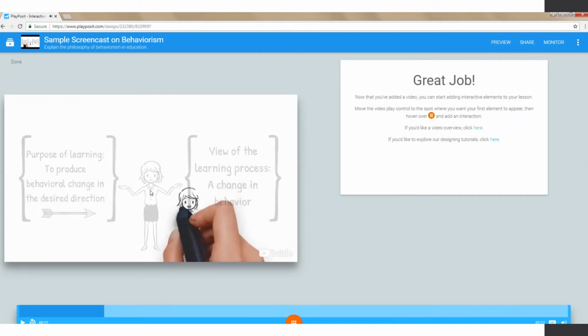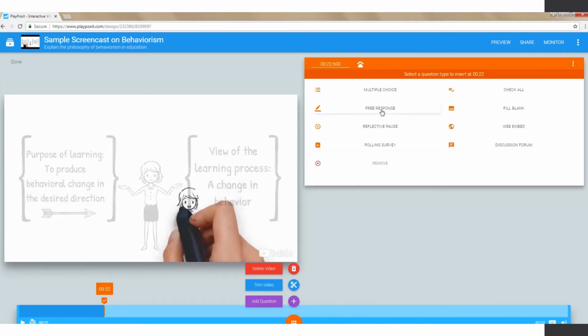So to stop the video, I either click on the video or I go down and click on this orange button here. And we see a few things. Add a question, trim the video, which means simply take out certain parts of the video. If, for example, with a TED Talk video, they're usually 10 minutes. If you want to cut it into 5 minutes and just use one part of the video, you have the option to do that.